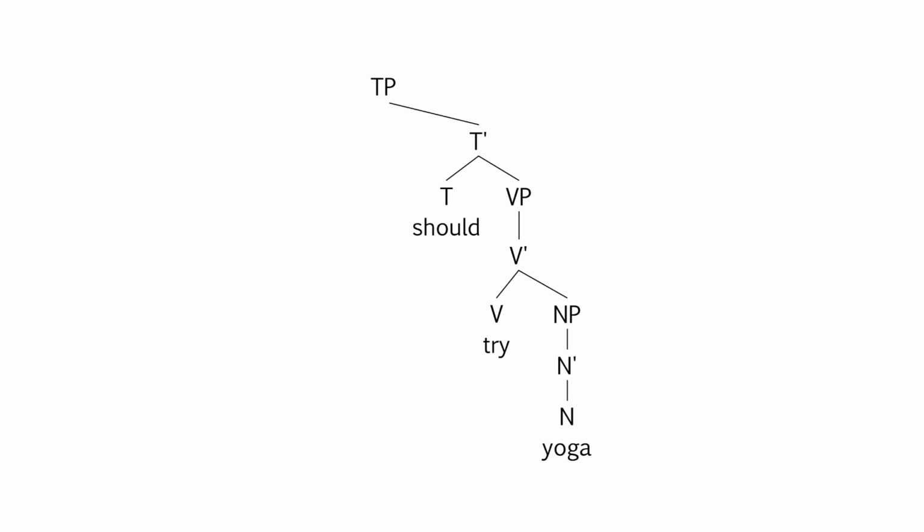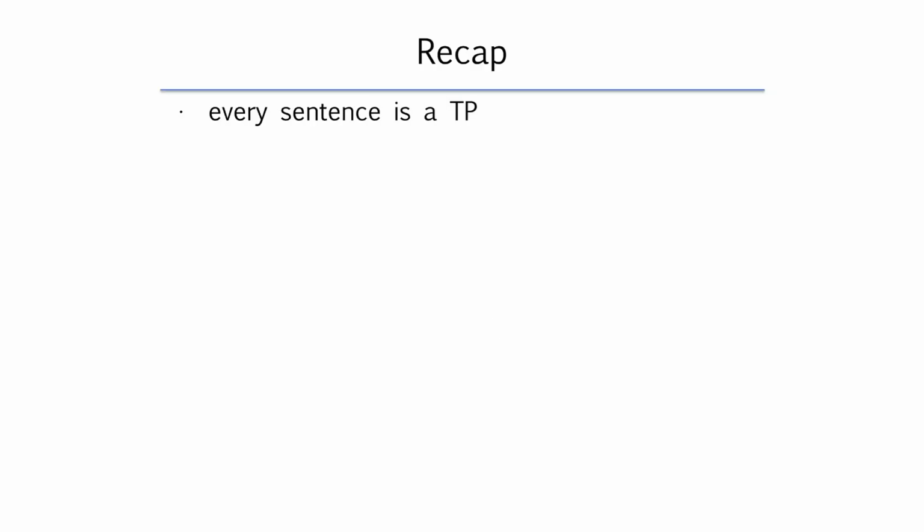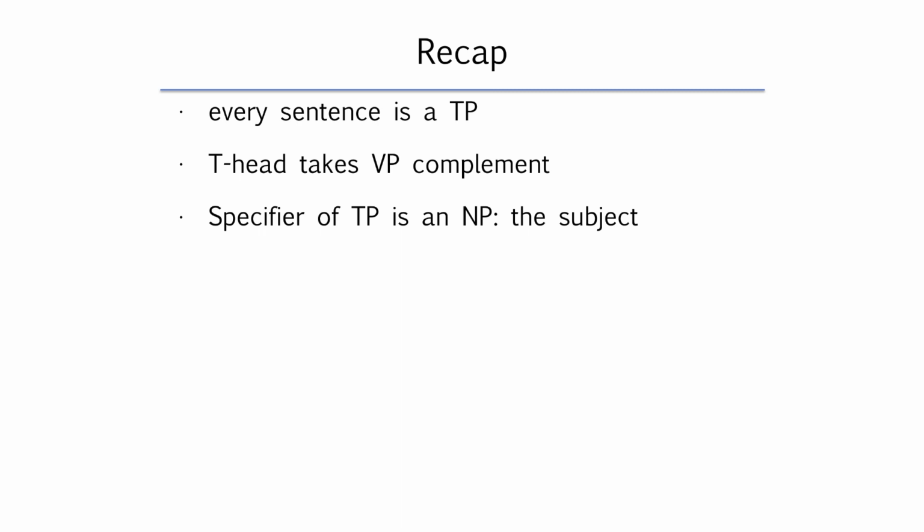And the last phrase we have left in the sentence is the noun phrase Alex. It's the subject of the sentence. We said that specifiers are kind of special, and the subject is the most special of all. The specifier of TP is the position for the phrase, usually a noun phrase, that's the subject of the sentence. Subjects go in spec TP. To sum that all up, every sentence is a T phrase. The T head of the T phrase takes a VP as its complement. And the specifier of TP is a noun phrase, and the name for the noun phrase that occupies that position is the subject of the sentence.